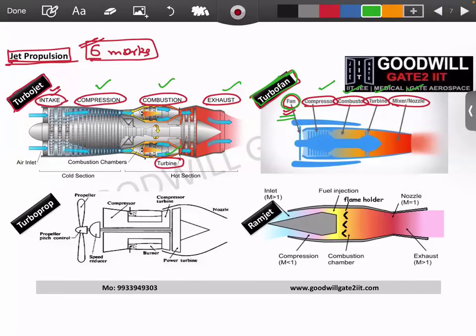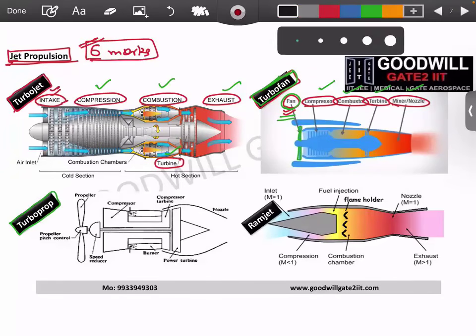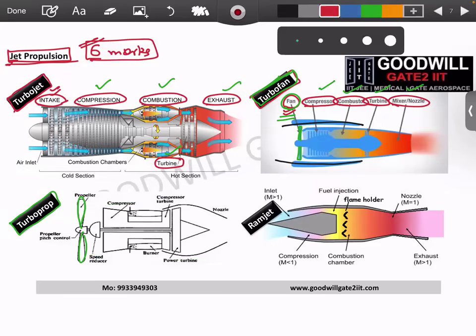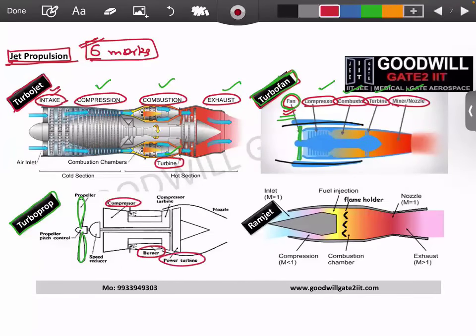Now, if you go to a turboprop engine, rather than using a fan, which is inside the cover, you have used very big propeller blades which will be outside the engine cover. That's the main difference between turbofan and turboprop engines. But if you closely observe, same compressor, same burner, meaning combustion chamber, same turbine, same nozzle. So the same components are used. But what we have done, we have changed one slight thing and we have a new engine ready for us.